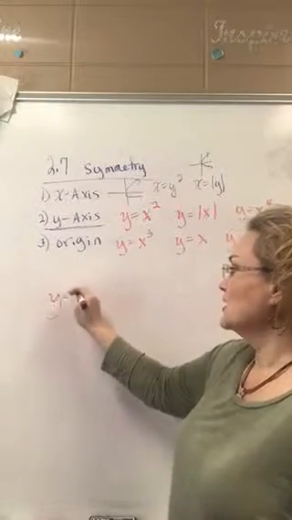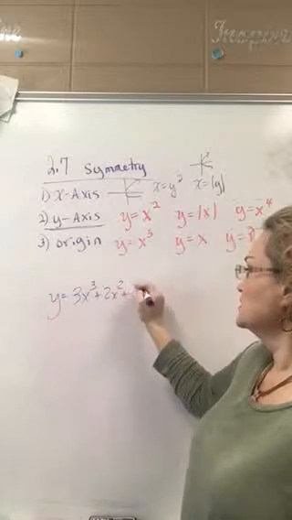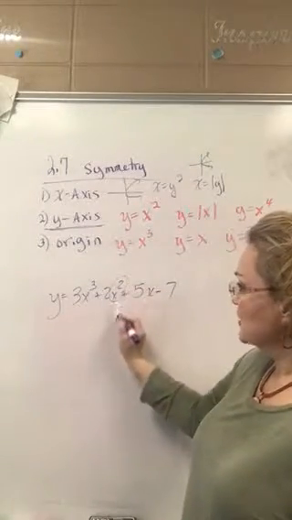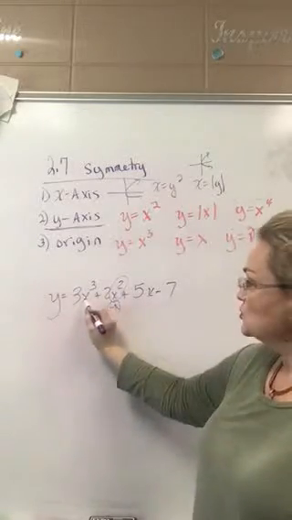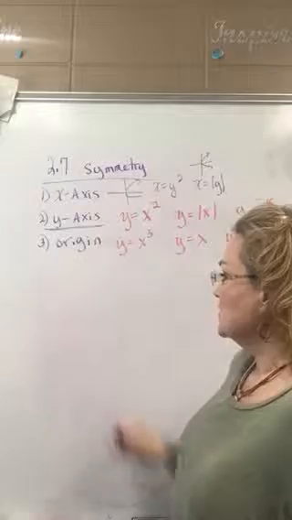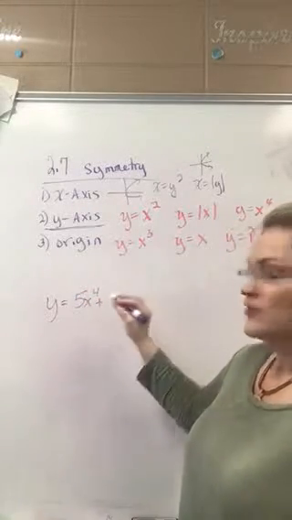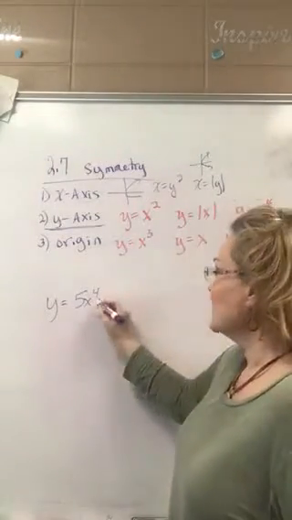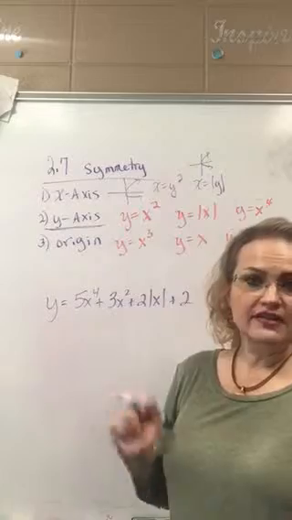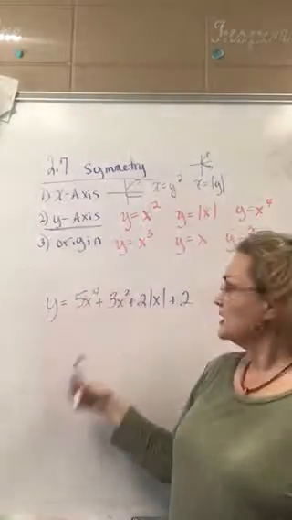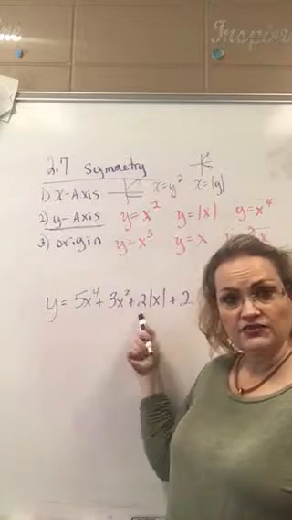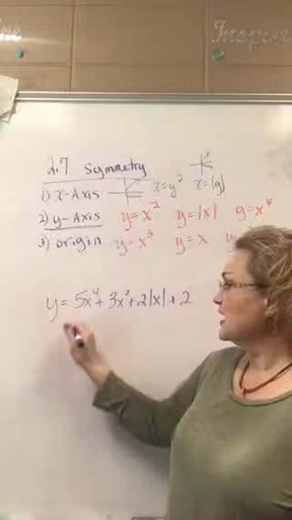So say you had an equation like y equals 3x to the third plus 2x squared plus 5x minus 7. That thing's not going to have symmetry with the y-axis, because even though this x squared I could change to negative x squared and it wouldn't matter, I've got a cube and an x to the first. There are other terms on there where the negative sign will affect it. But if I had a line of terms with only even exponents, 5x to the fourth, 3x squared, 2 with an absolute value of x, and a plus 2 on the end, then I'm fine. If x is negative or positive to the fourth, it's fine. Here again, that last one doesn't have a variable, so it's just a constant. So it wouldn't matter if x is positive or negative. If you made a t-table, you'd get the same result for y. So this has y-axis symmetry.